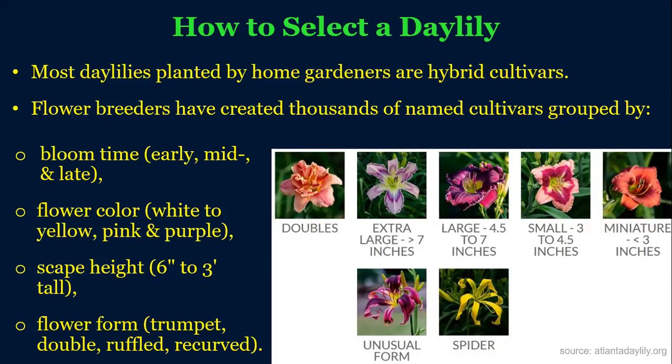There's bloom time to think about in your landscaping. You can get spidery looking types, miniature ones, different colors, full and round, and some that are ruffled — they've really come a long way in plant breeding. These spidery daylilies are not the same as a tree spider lily or a crinum lily, which are totally different plants. We've also got super large blooms all the way down to miniatures, so there's a lot of variety.